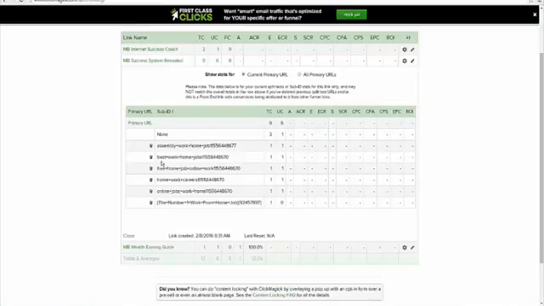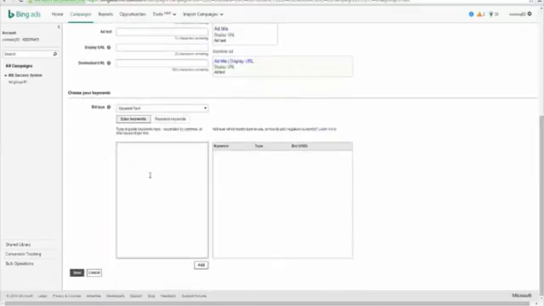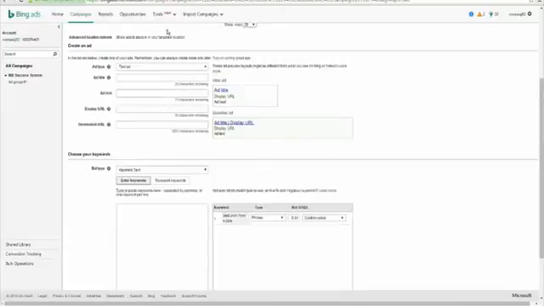So if you can see that, let's just say this keyword was giving you actions, this keyword was converting, best work home jobs, you can then start putting all your keywords over here. And then instead of doing broad, you're now going to go to phrase, and you're going to remove this as broad. And since you know this keyword converts, you can probably increase your bid on it a little bit. So maybe you're like, hey, this keyword is worth more to me. Let's just say we do 31 cents on it. Okay, so we originally started at 27. You can start increasing your bids on these winning keywords.